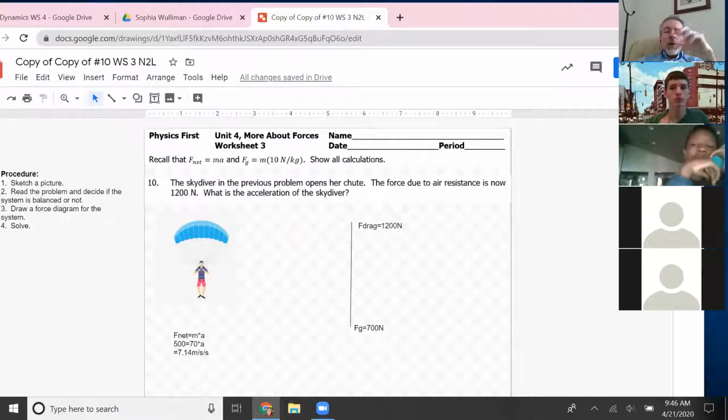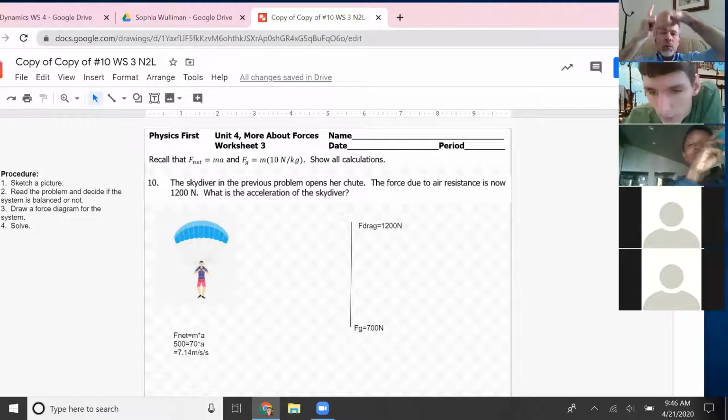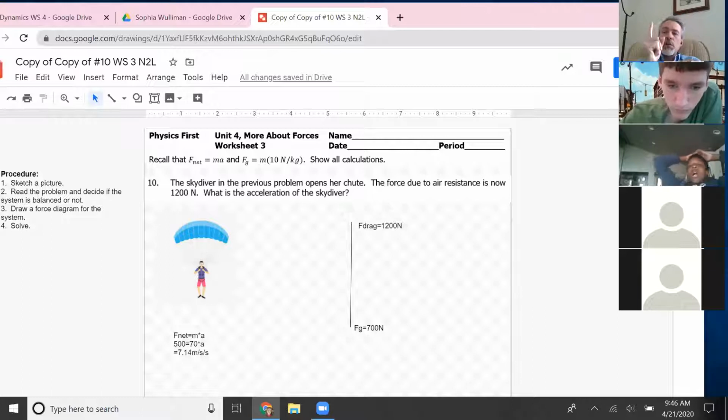So I really hope you're all focusing on this because it's kind of interesting. That acceleration's upward, but this person, if you look at the picture, they're still moving downward. I want you to think back when we were doing kinematics, study of motion. When the acceleration's in one direction, and the velocity's in the other direction, what happens to the object? Does it speed up or slow down?